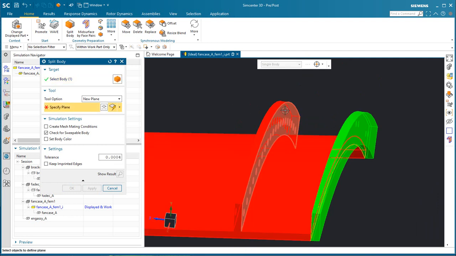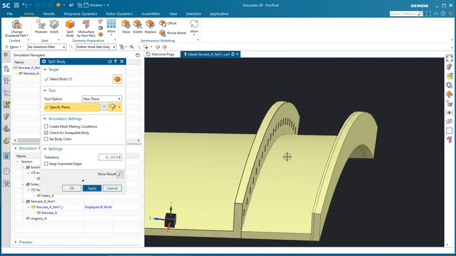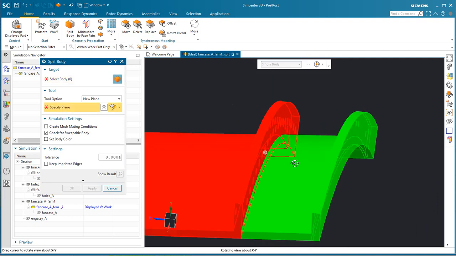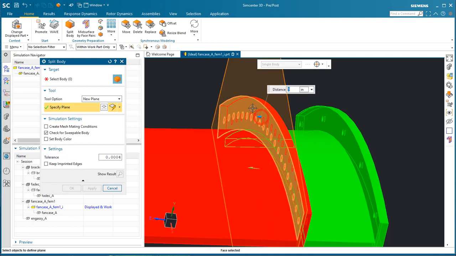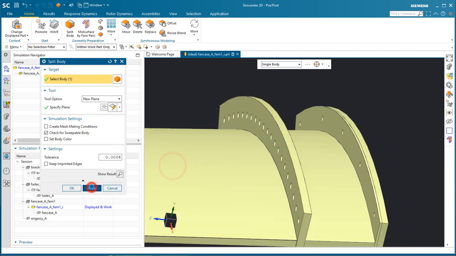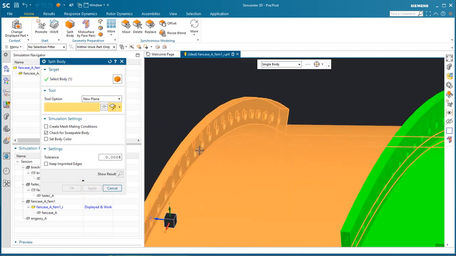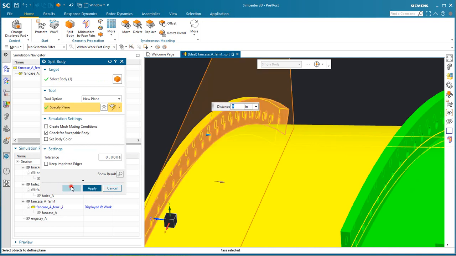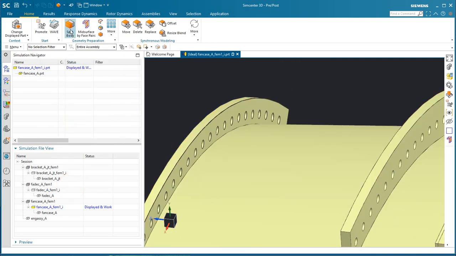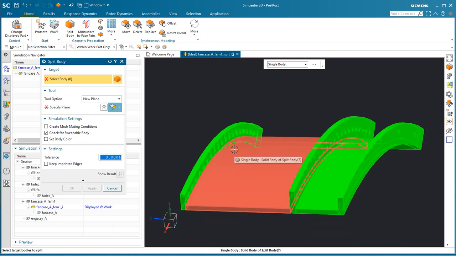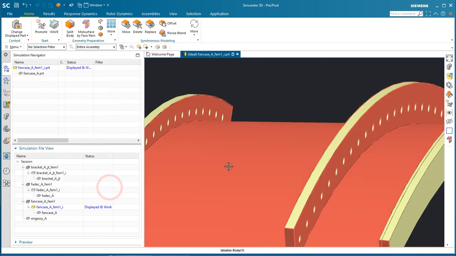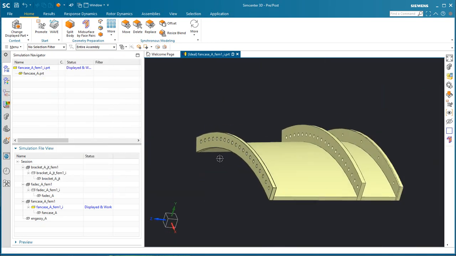So here we can keep continuing by splitting the body by a plane, which we're defining on the fly, selecting the face to define the plane. All right, and then if we go back into the split body command and turn on check for sweepability, you can see all of our bodies are green, ready for swept meshing.